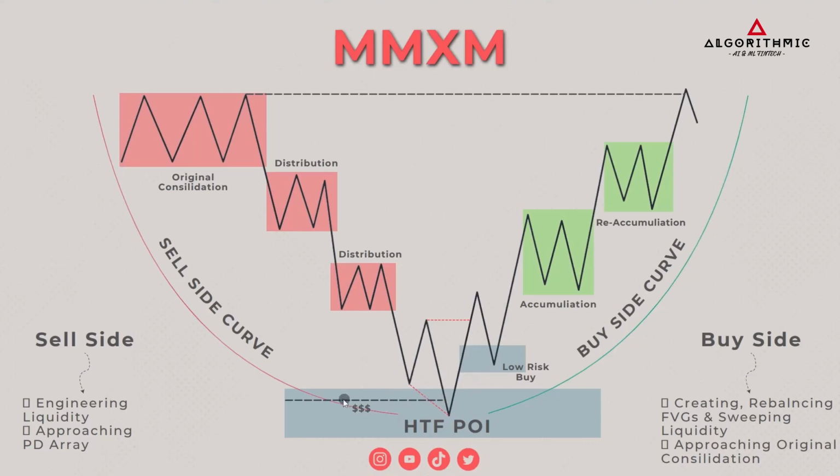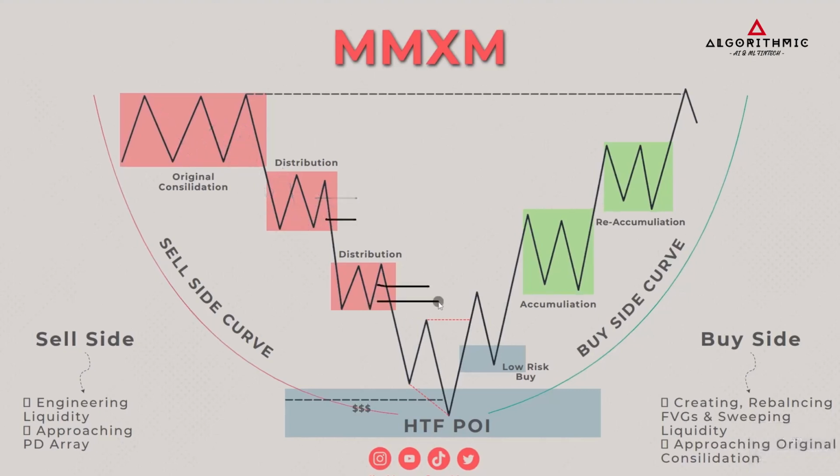What we see here is a liquidity sweep into the higher time frame PD array, and we can see that we're actually going lower until we have the change of state of delivery and the market structure shift, with a liquidity sweep here and also the creation of a fair value gap. Now, when we create the fair value gap here, this just tells you a story. Why? Because as we're coming lower, we have fair value gaps here, fair value gaps here.